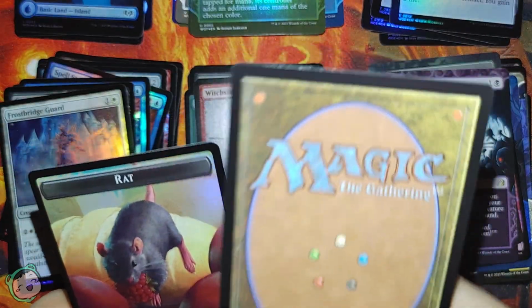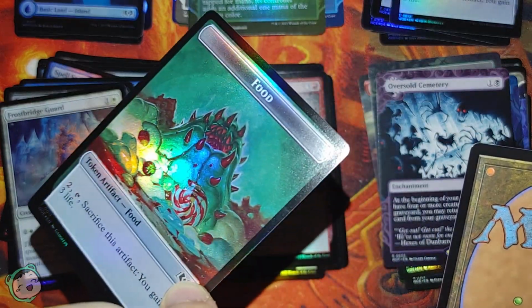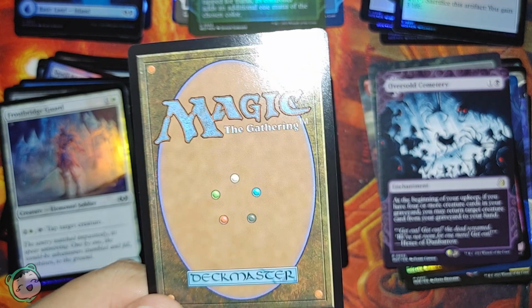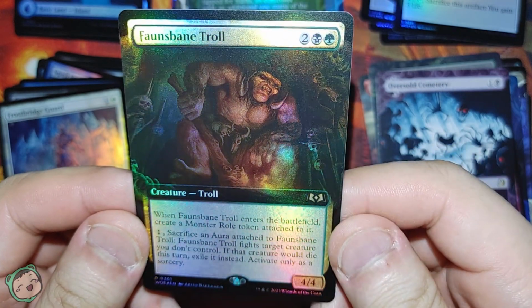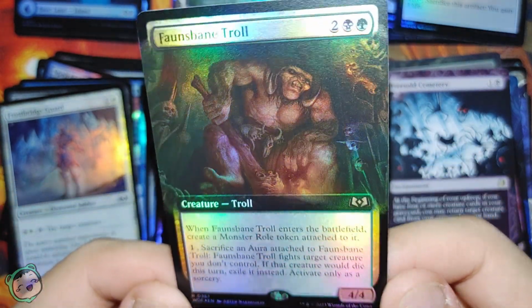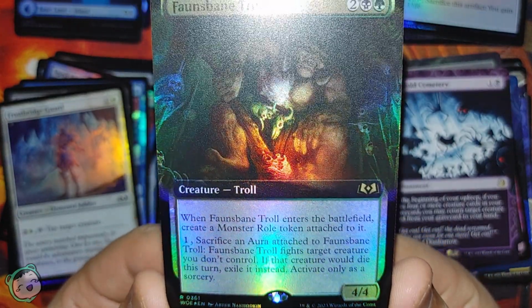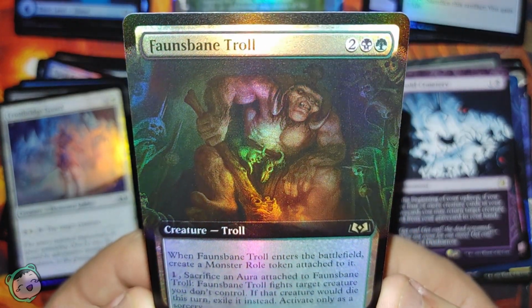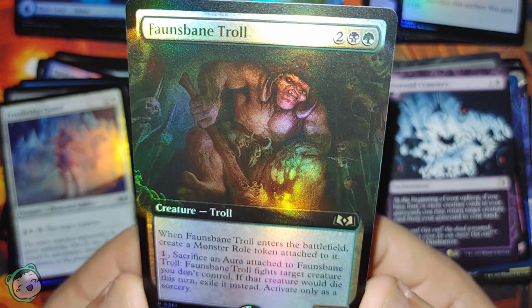Alright, we have 1 more card for certain this time. So, you see the Adorable Rat and the Food token. Alright, so the last card for this booster box, or the collector's booster box, I should say, is hopefully not a repeat. The Fowl. Oh, it is a repeat. Dang it. 2 black green, Fowl's Bane Troll. It trolled me. When this enters the battlefield, create a Monster Role token attached to it. 1, sacrifice an Aura attached to this: this fights target creature you don't control. If that creature would die this turn, exile it instead. Activate only as a sorcery.